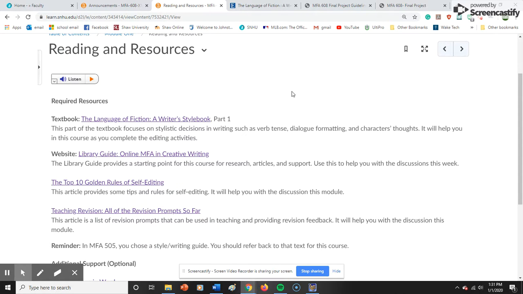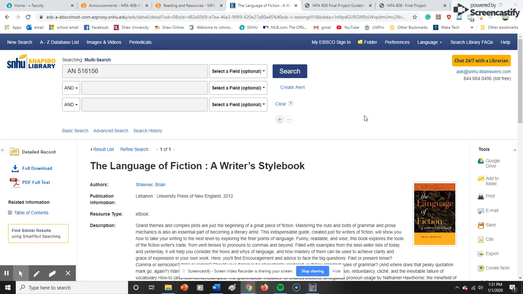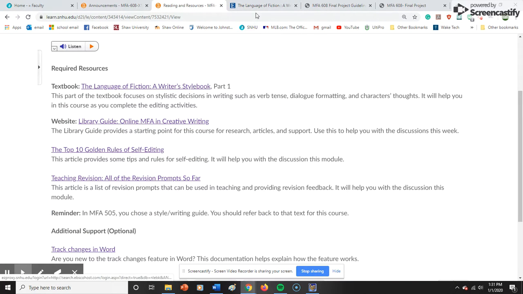Under reading and resources, I'm going to show you one important thing for your textbook here. When you click on the language of fiction, a writer's storybook, it'll bring you to this page. It says we are supposed to read Part 1.